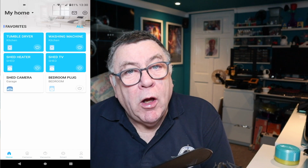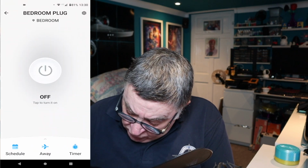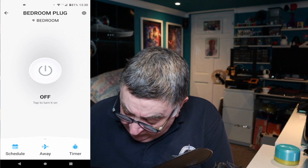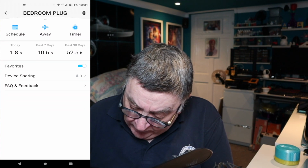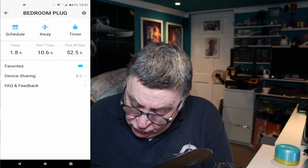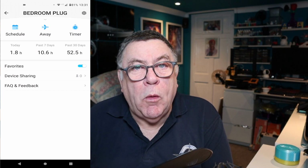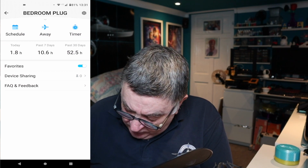The bedroom plug, if I click on that, you can turn it on and off. There's no extra data on that. If I bring up the data page, you can see it's just schedule, away, timer, today. It tells you how many hours you've used it, but there's no power usage. It's not telling you how many watts or kilowatts or whatever it's used.